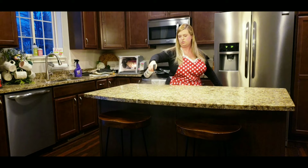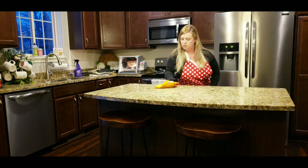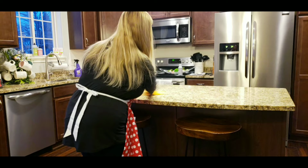Now I like to clean as I cook. So as this rotisserie pork is going, I'm just gonna clean up the mess that I've already made. That way after dinner, I'm not having a ton of stuff to do and I can really enjoy the time with the kids before they have to go to bed.